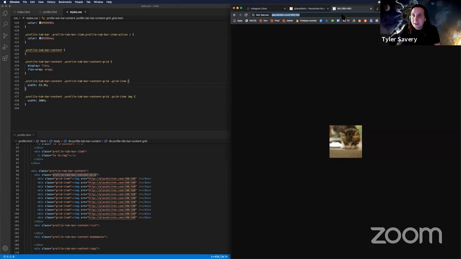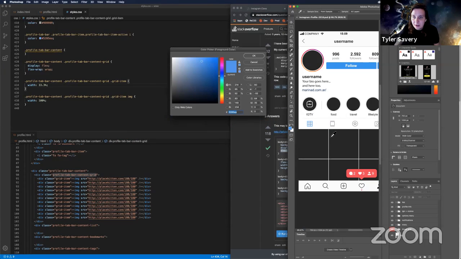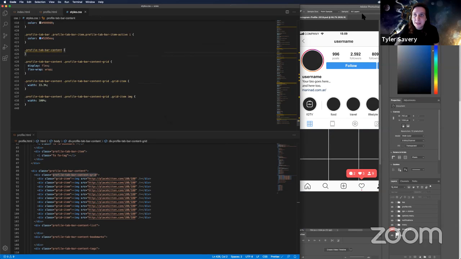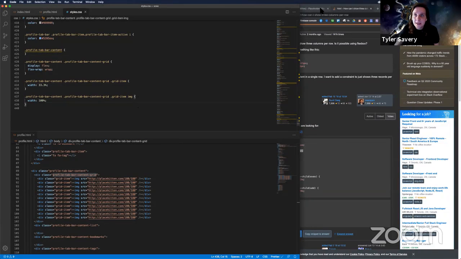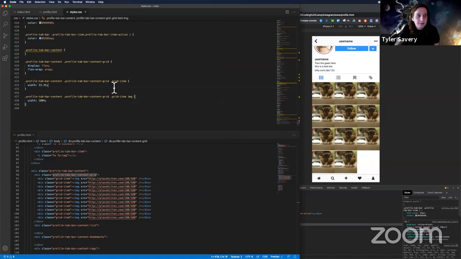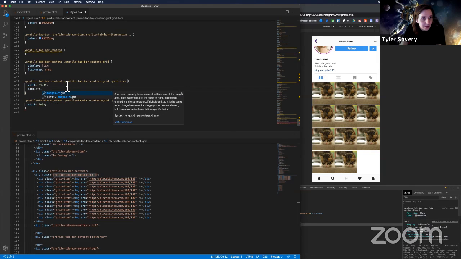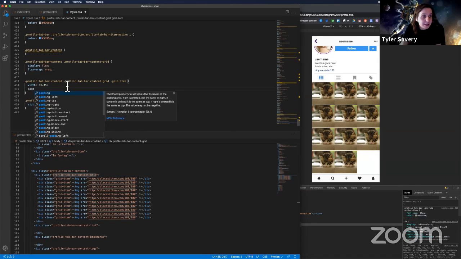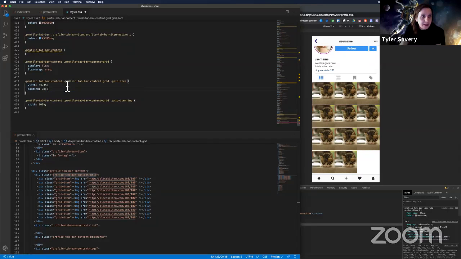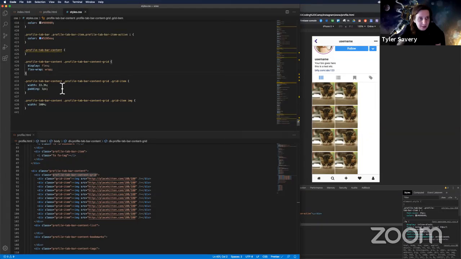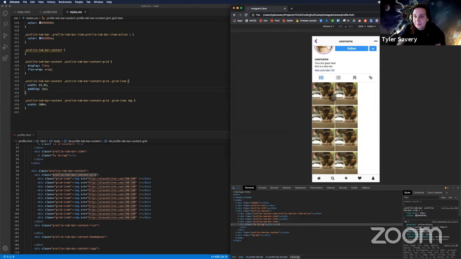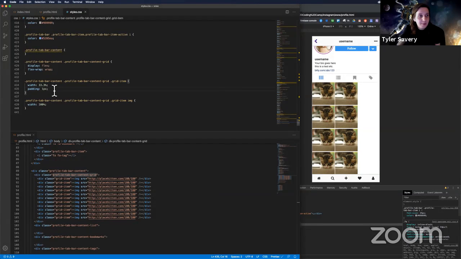The other thing is that in our design, there's a little bit of space between these things. So I think we can handle that fairly easily by giving these a margin or on the grid item, let's just give a little bit of padding on the actual container. Maybe I'll even just do 1 pixel. Close. So we got the 1 pixel around, but now that it's too wide, we have that problem.